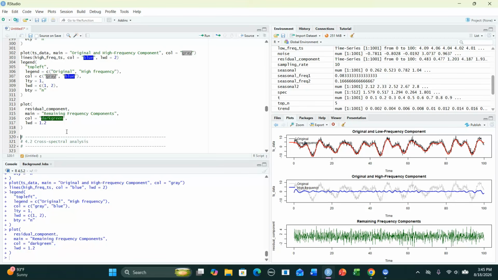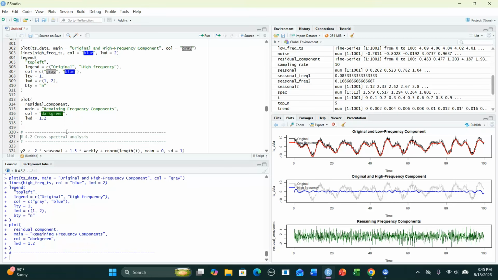And then the second one, you have the original and the high frequency component. Compared to the original, you have somewhere a little bit like a mini spike there. You get the high frequency one. Okay, so these are with the high frequency, and then you have the remaining frequency component. So this is actually one of the most interesting things frequency domain analysis can show you. You have a low pass and high pass filter. You can filter out the low frequency signals versus high frequency signals, which is very useful in many applications.